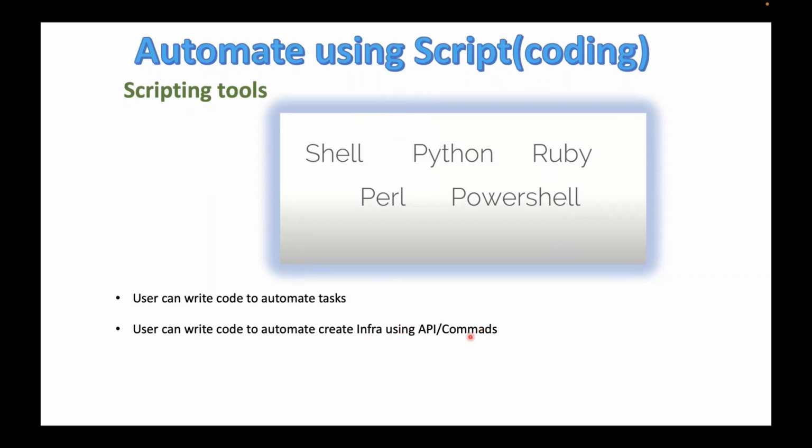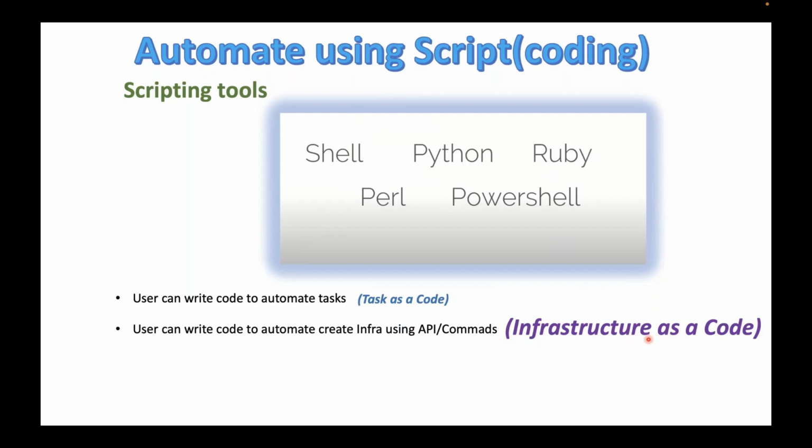If you take AWS, we have the AWS CLI command tool and the Boto3 module, right? Using that, we can create the infrastructure using Python or shell. So what I'm trying to say is, if you are automating some piece of task using a scripting tool, we can call it task as code. The same way, if we create the infrastructure using code, that is called infrastructure as code, right?